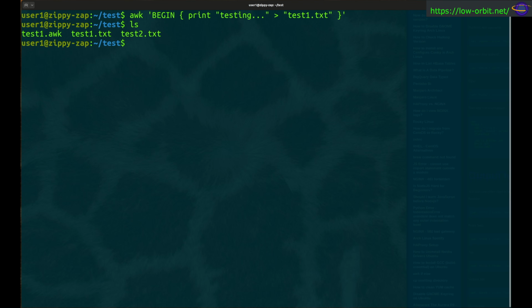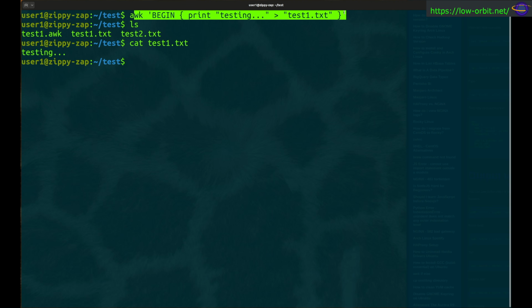I think I just overwrote my sample file. So yeah, cat test1. That's not what I should have seen; I should have paid attention to what I'm doing. So don't do what I just did and not pay attention when you overwrite files. But yeah, so you're basically going to run this awk command.